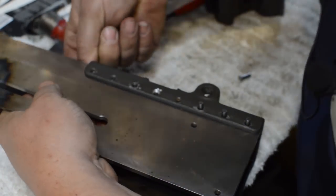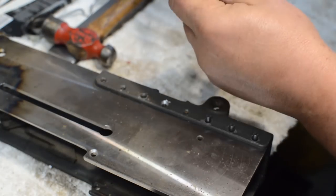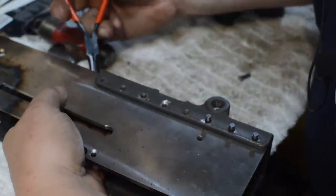Okay, that's going to go through that way. My fingers are too fat. The older I get, the better I was.